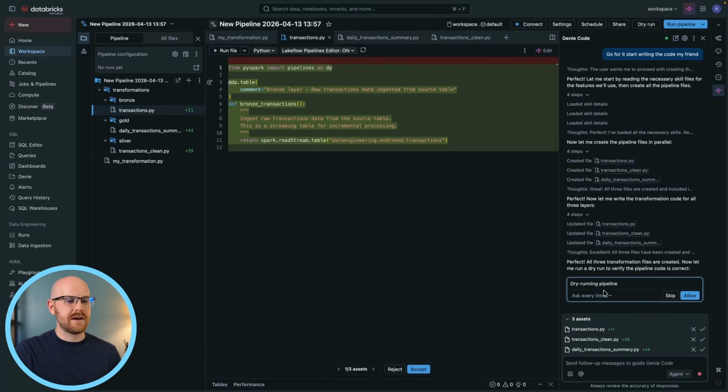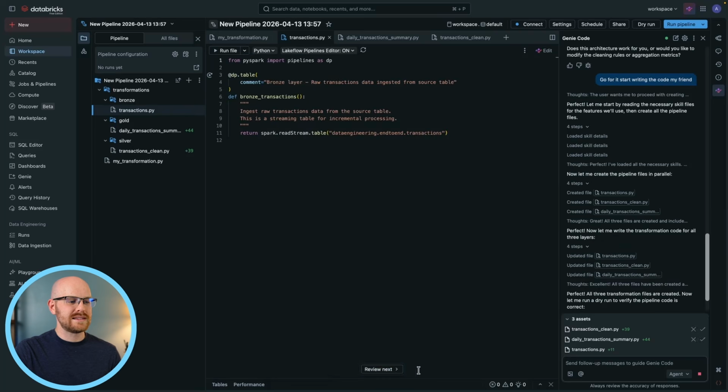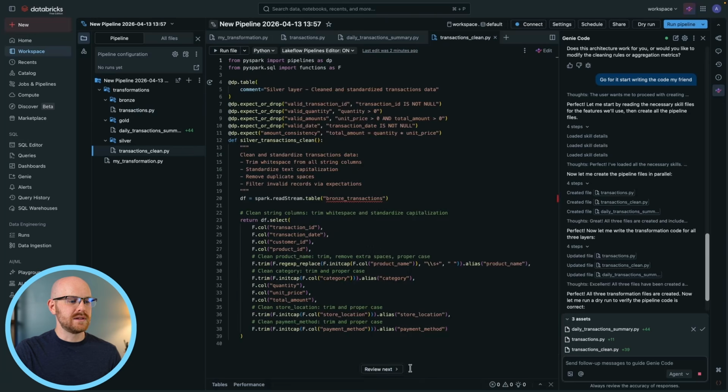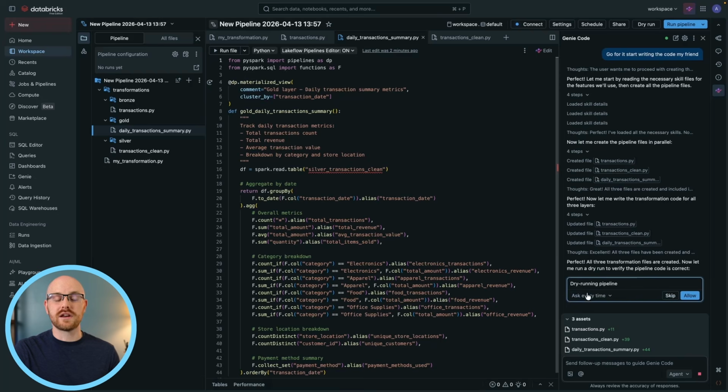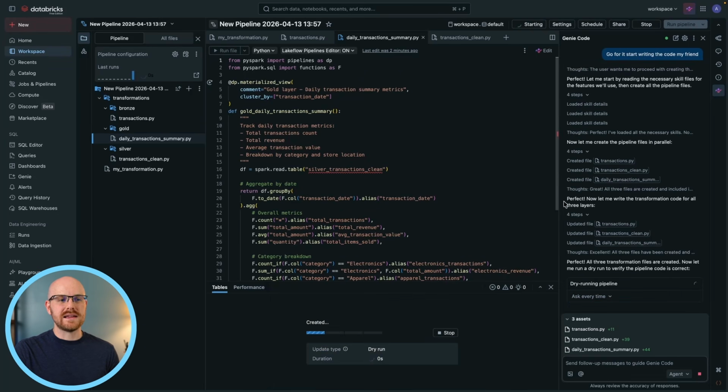And so we're going to allow this, and it's going to run a dry run. So we'll accept, review next, we'll accept, review next, and accept. I could have done that in a different way. But now we're going to try dry running this pipeline. Now, what this does is it is not going to actually run your code. It's doing a dry run. It's basically testing, are there any big errors that we need to fix before you actually implement this into whatever process you're doing, so that we don't have issues right off the bat.